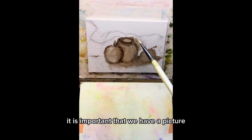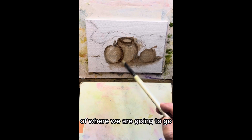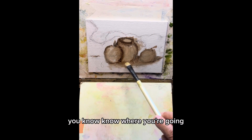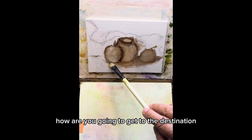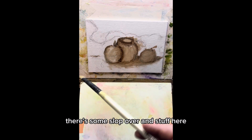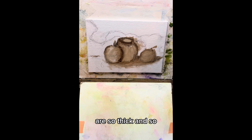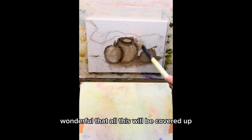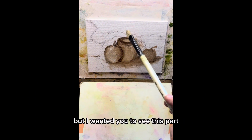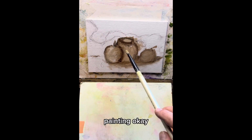It is important that we have a picture of where we are going to go with our painting before we start. It's like, you know where you're going, how are you going to get to the destination before you start on a car trip. Okay, this is what we've done. Now, yeah, there's some slop over and stuff here. We're not even going to worry about it because the colors that we're going to be using are so thick and so wonderful that all this will be covered up. You're not even going to know that it was there. But I wanted you to see this part and understand this part before we actually start painting, okay?